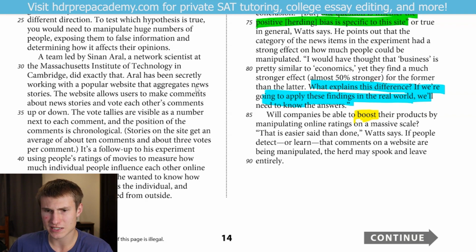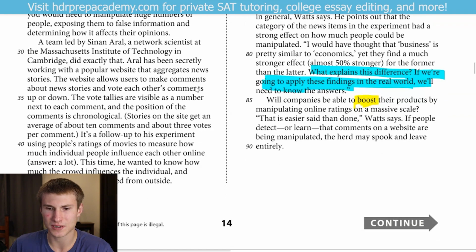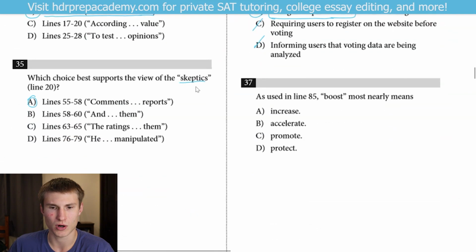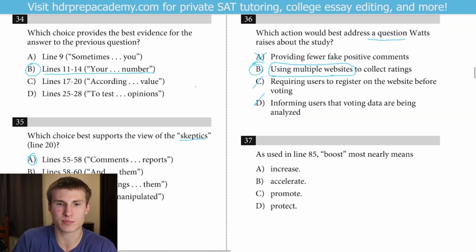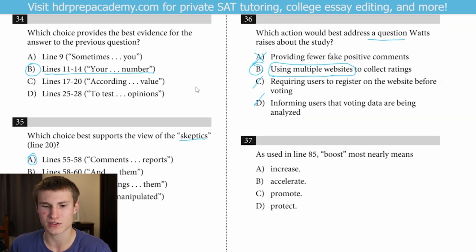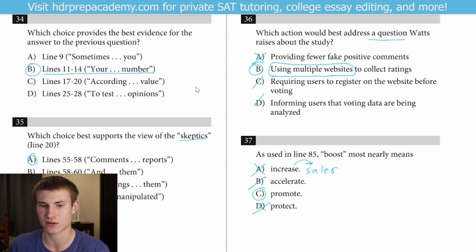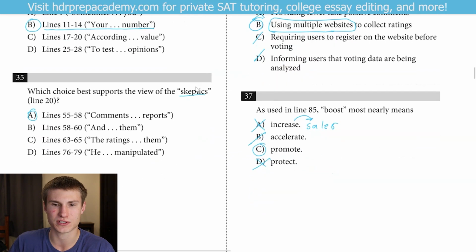So potential things here could be market, promote, increase sales, but generally it's only going to be a one-word answer. So we'd be looking for something like market or promote here. So we see we don't have market, we see we do have promote, and I'll go ahead and show you why the other answer choices are incorrect as well here. We wouldn't say that they're going to accelerate product, increase product, or protect product. Now, you did hear me say increase sales of their products, but if we just say increase, we're not sure what we're referring to. We would have to add the word sales in order for A to potentially be a correct answer. So as you can see, in this case, our answer's got to be C.